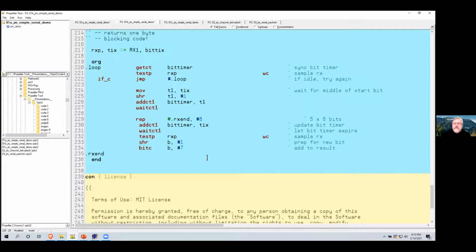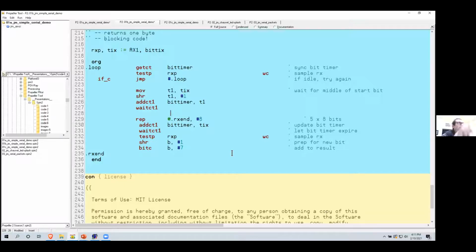Hey, John, there's one other thing. It's trivial, but you see how you're doing the wait counts? You can set up an event to trigger on a negative or positive edge of that RXP pin. If you took 1, 0, because 1, 0 is a negative transition, shifted it left 6, ORed it with that RXP pin number, and did a set SC1, you could then do a wait SC1.